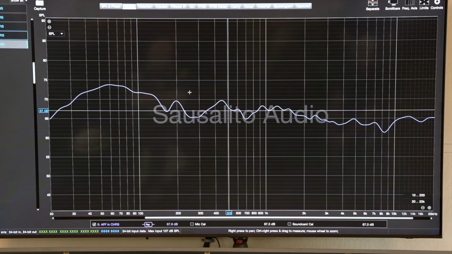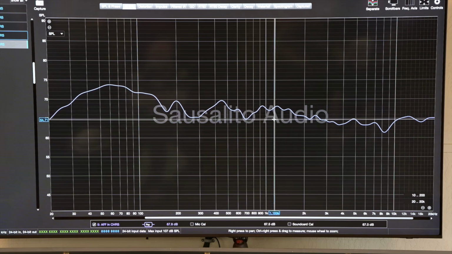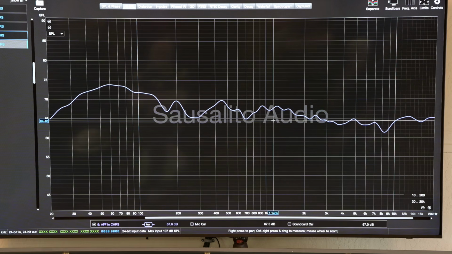What I want to go after next is this region right here, so we're going to put an EQ at 1,200. Yeah, 1,000, no, actually a little lower, 1,100. And we're going to do a Q of 2, and we're going to do minus 1.5.